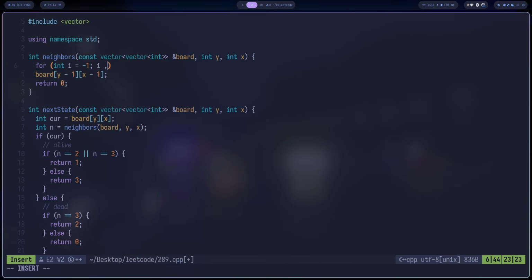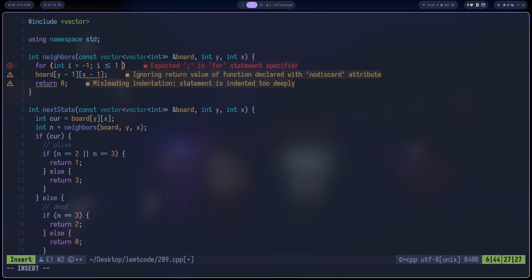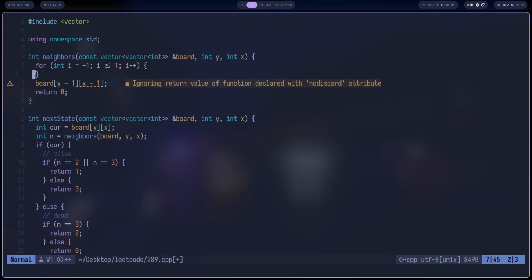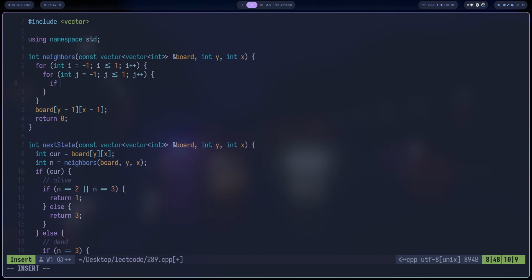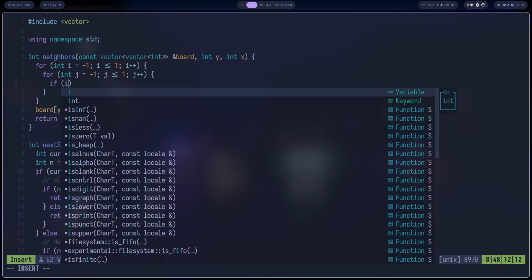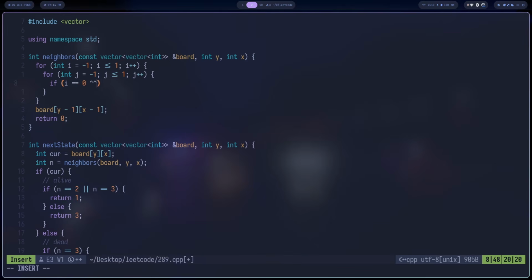So i is less than or equal to 1, i plus plus. And we can have j as well. So now this is going to loop 9 times, with i equals 0 and j equals 0 being the cell itself.